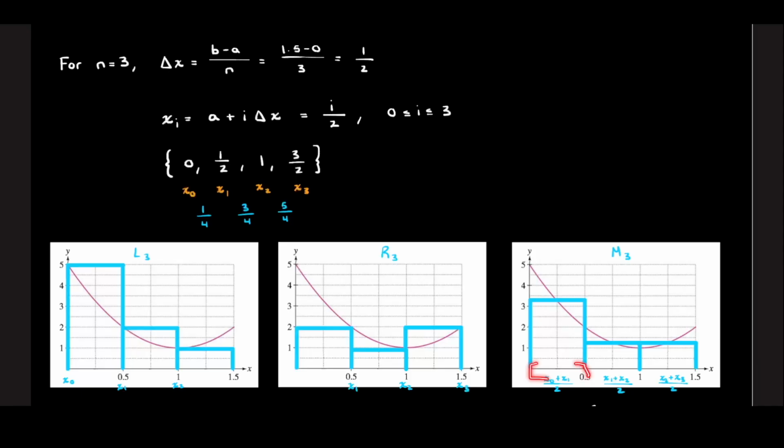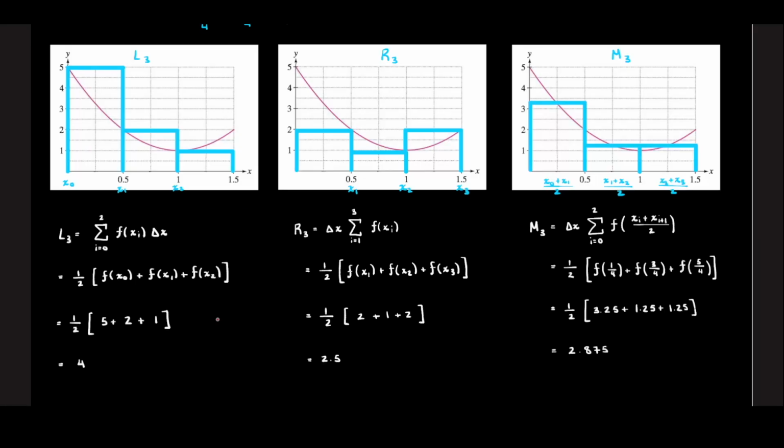And lastly, let's take a look at M3. So here is our first subinterval. What I'm going to do is find the midpoint of the subinterval, which is this value. And then I'm going to find the height of the function at this input. And that defines the height of my rectangle. Similarly, to define the height of the second rectangle, we take the second subinterval, we find its midpoint. Then we evaluate the function at this midpoint to get the height of this rectangle. And lastly, for the third subinterval, we find its midpoint, we evaluate the function at the midpoint, and that defines the height of the third rectangle. Now we compute the area of these rectangles and just add them up, and that's going to be the value of M3.